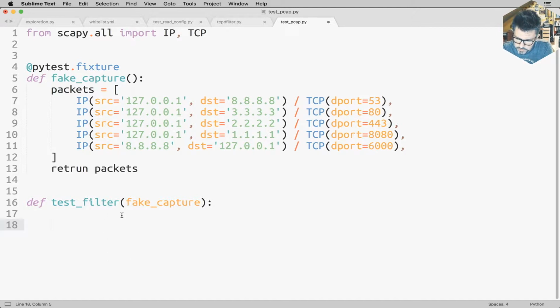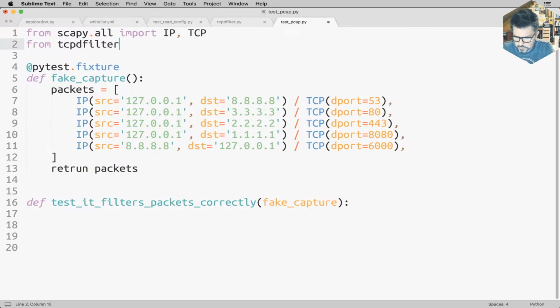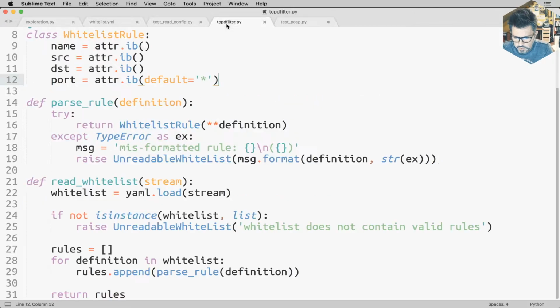Okay, so test filter, like tests, it filters packets correctly. And I probably need, so from tcpd filter import, what was the name again? read_whitelist.